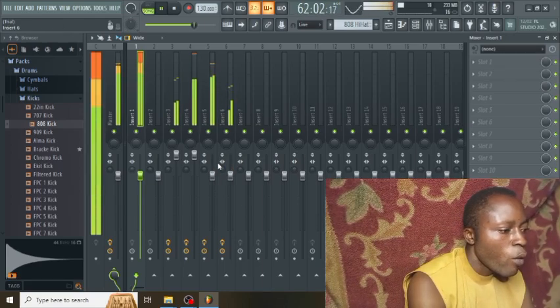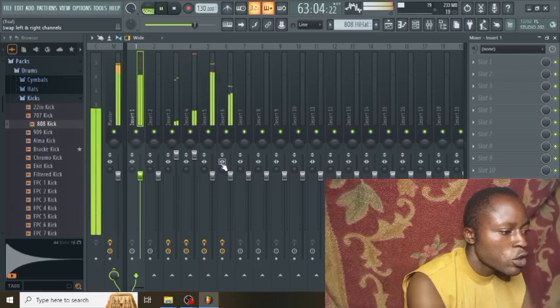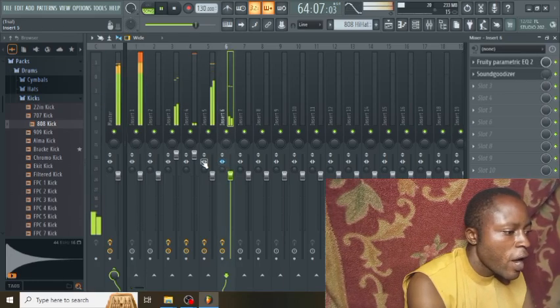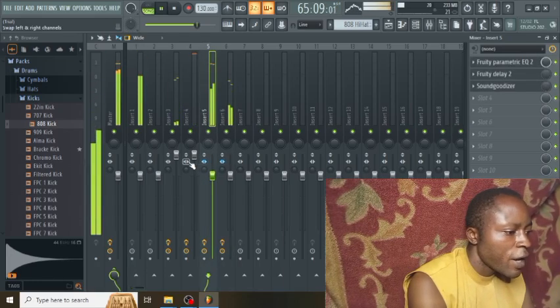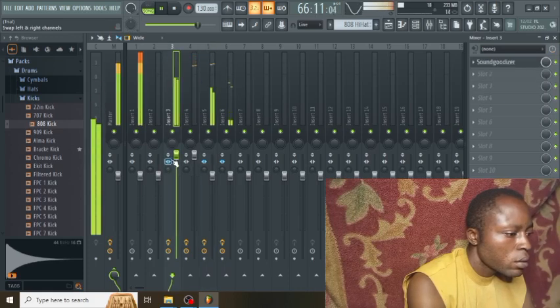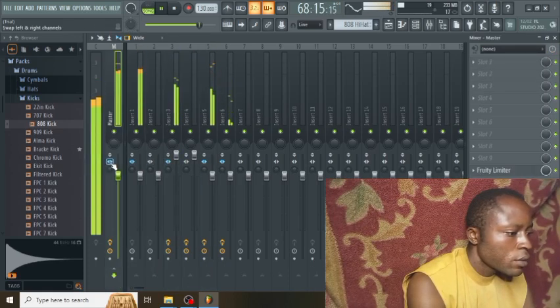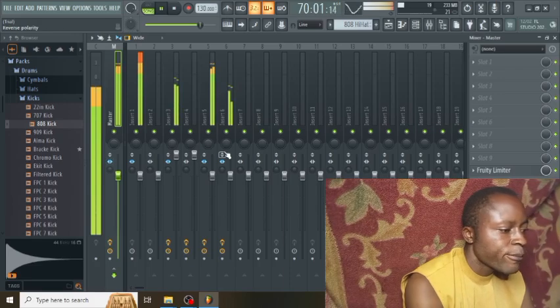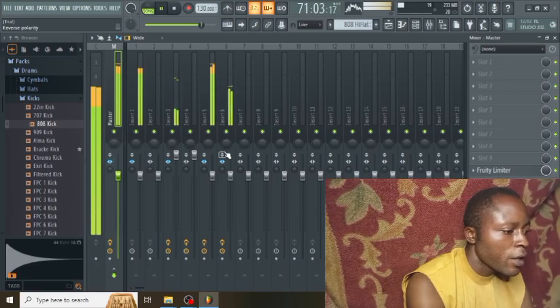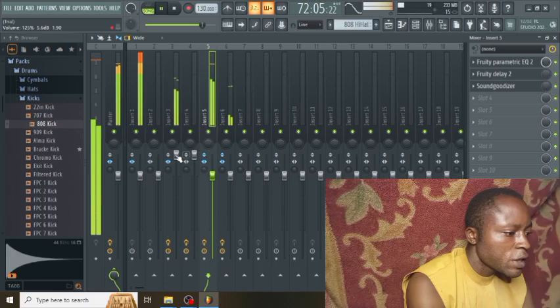Then here, where my cursor is on the screen, I want to just click on it. On every instrument, to swap left and right, like this. Then if I click here, I'm going to reverse the polarities by clicking here on this icon here.